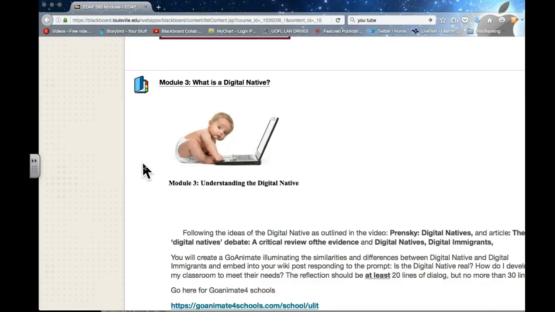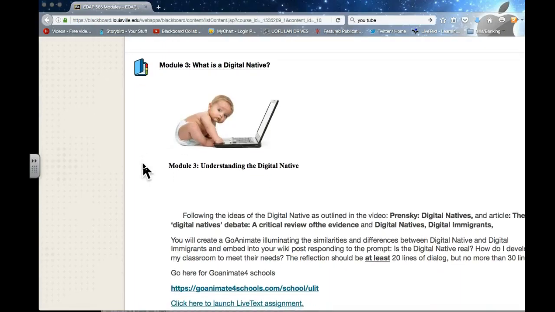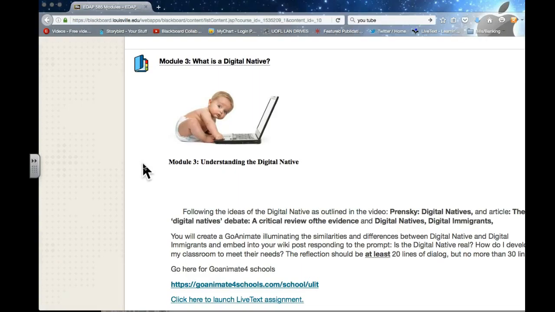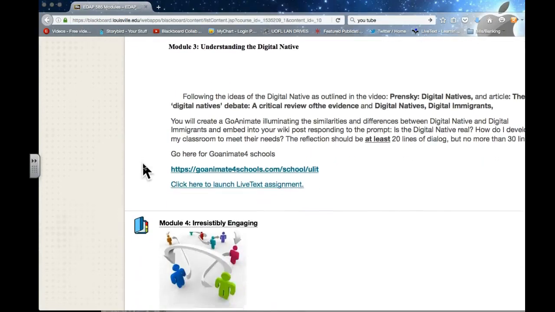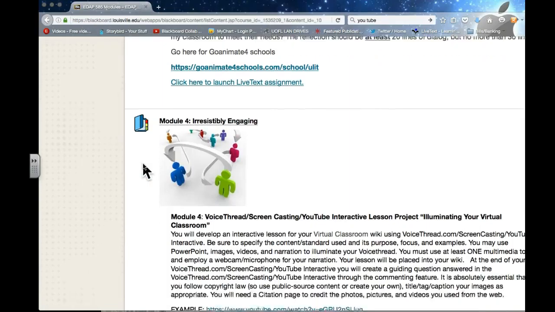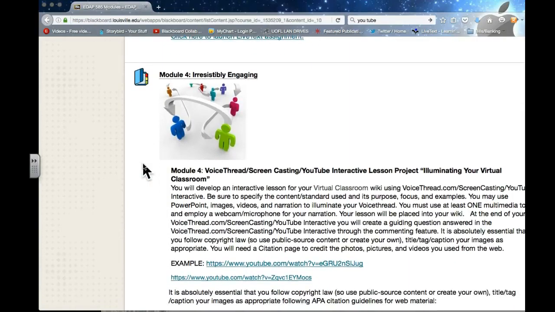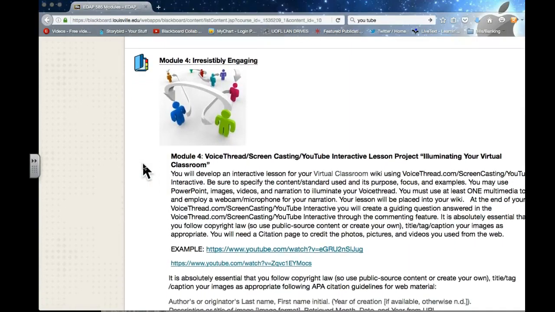And then here's the baby. I love the baby picture here. This is simply a very straightforward module, kind of getting at this whole digital native, digital immigrant thing. There's a lot of, frankly, a lot of discourse around the fact, do digital natives really exist? I think they exist, but it's a different kind of existence. You know, everybody who's under the age of 21 is not walking around a fully functional computer nerd or phone nerd.